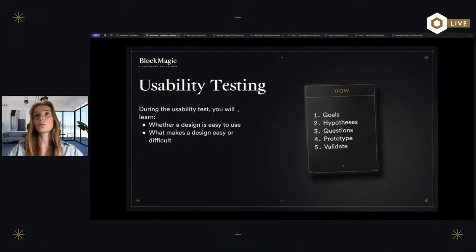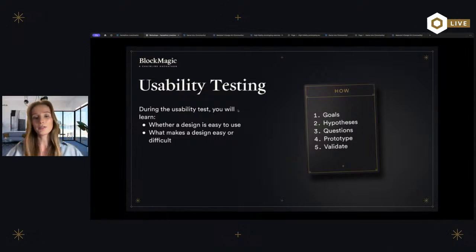So how to prepare and how to do the usability testing? First of all, you need to set up the goals, like what do we want to achieve with the usability testing? Second, create a hypothesis that you want to validate, because if you don't create the goals and you don't write the hypothesis, and don't plan this usability testing, you will have very general results.